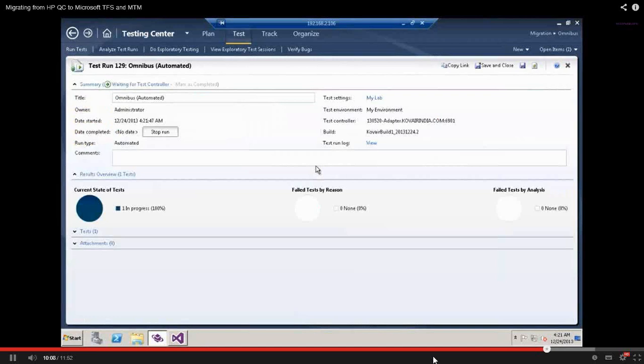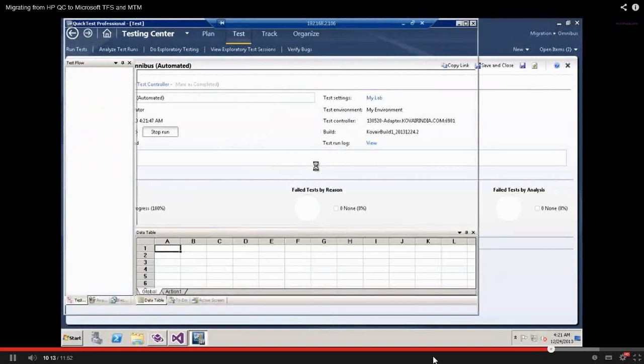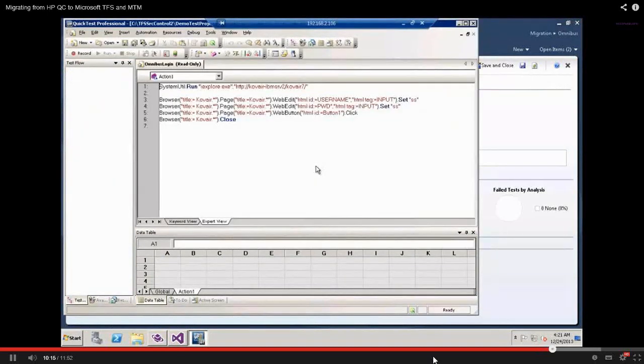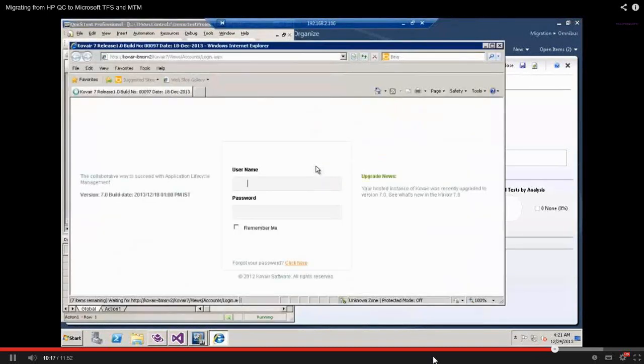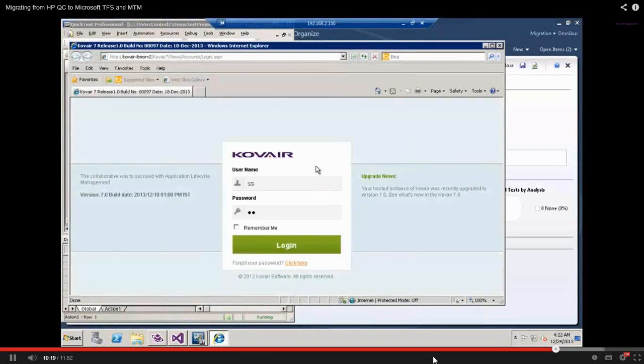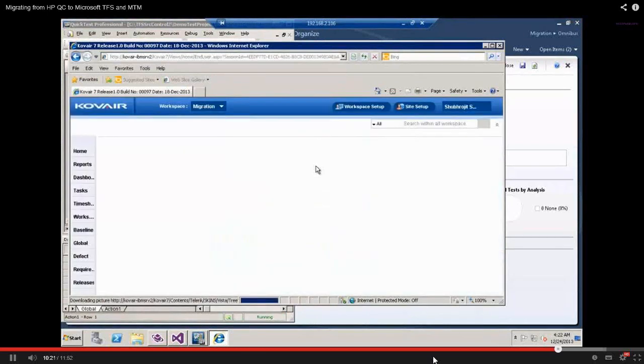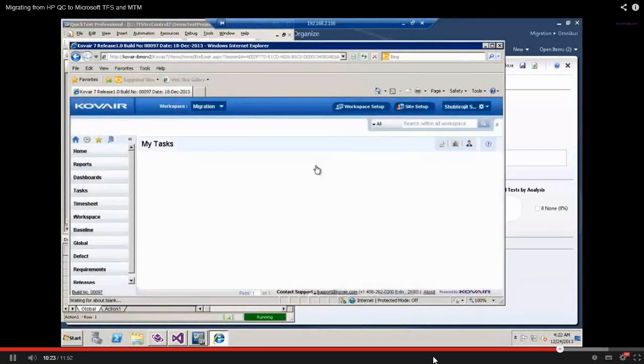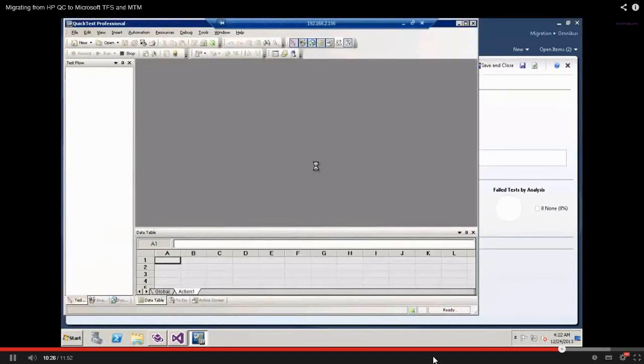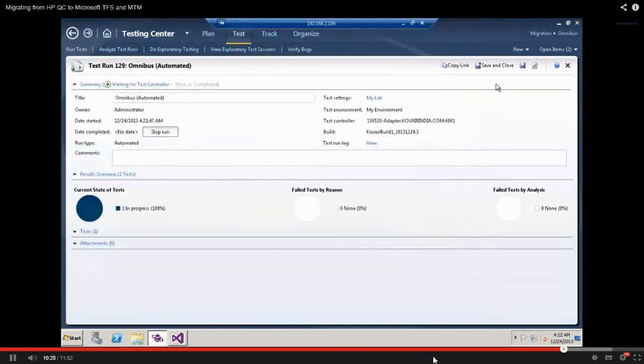As we run the automated test, you'll see QTP open and the same test repeated, logging into the Covert application and out once again. Now that the test is complete, I'll refresh and you can see the status of the test has been changed to passed.